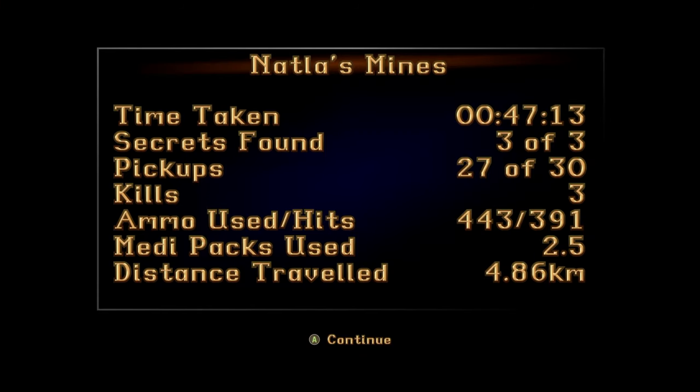So that's Natla's mines completed. Only three kills, only three enemies in that level. Three of three secrets collected. Missed a few pickups, but that's fine. And then we used a couple of medi packs there just because I underestimated the skater kid. Yeah, he absolutely wrecked me.